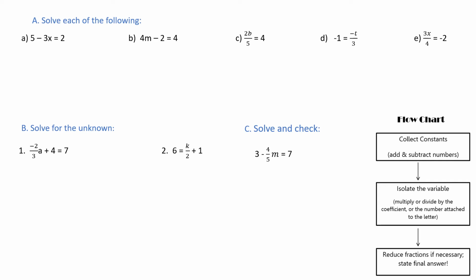Okay, we're going to do a bunch of questions now. And I have our flowchart right here. Remember, this one here is kind of, we don't always have that one. These are our 2 steps. This is our 1 and 2 step. That's our title. Solve each of the following.